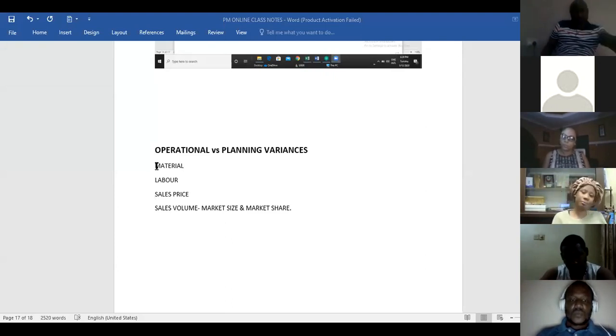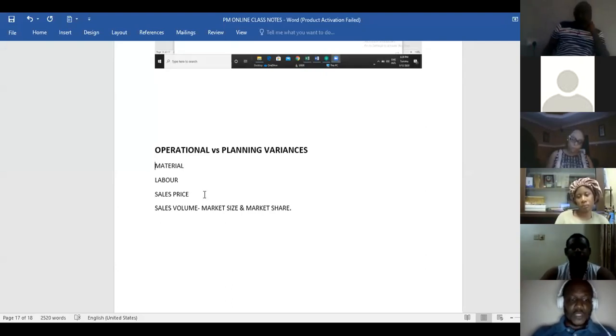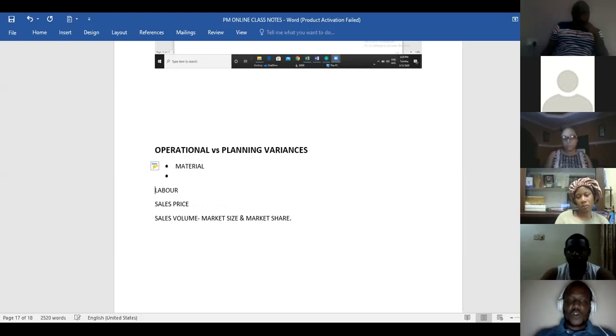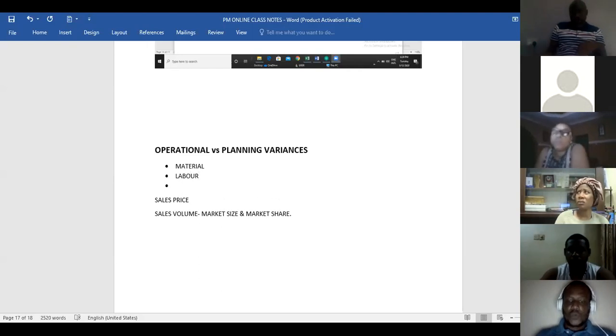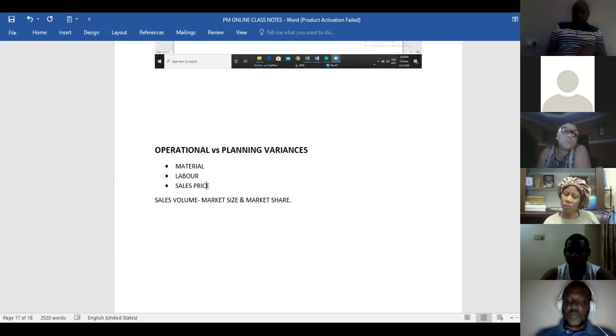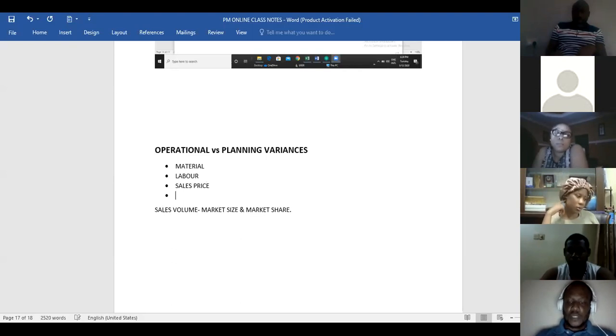Okay, now, the first thing I want us to mention before we go into anything else is to appreciate that the major discussion that we're going to have with operational and planning is based on the concept of controllability. And controllability is something that we're going to see a lot going forward, really. A lot of what we are going to do in the future, as we round up the syllabus, is going to be the discussion of controllability.